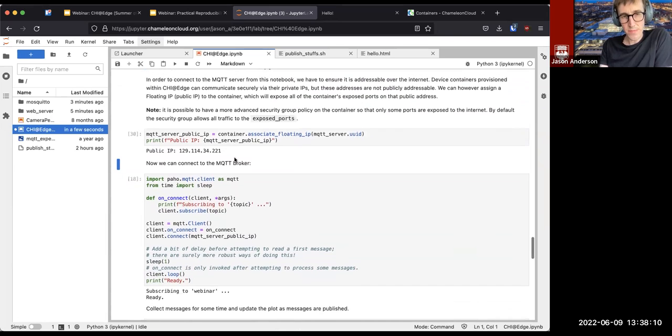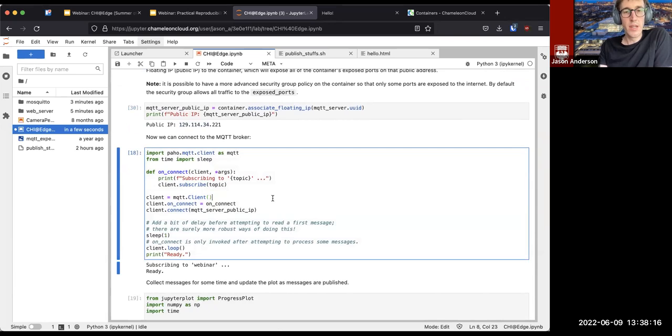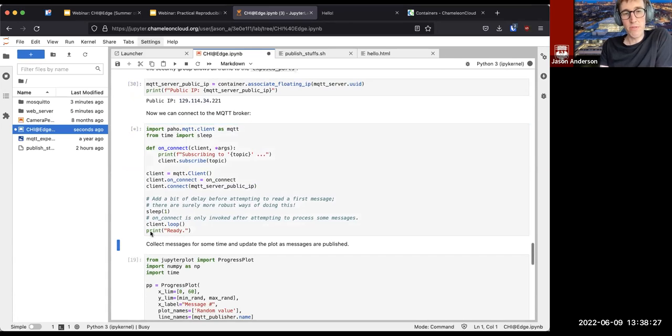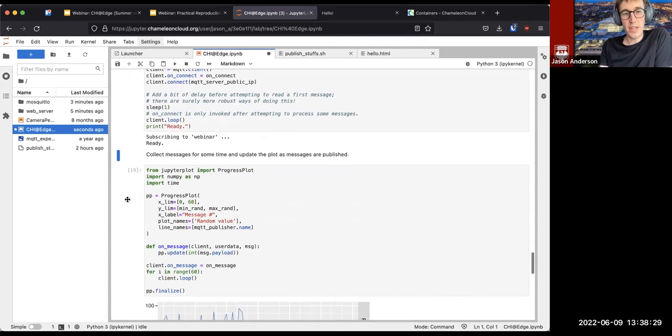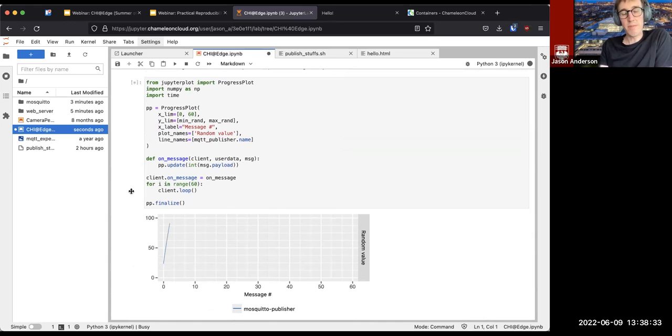Jupyter environment. So in order to pull the data, I do need to attach a public IP address again, which I just did. And now I'm just using a built-in, pretty common Python library for connecting to MQTT, connecting on the public IP, just doing a little bookkeeping, and I'm good. And now I can actually start subscribing to all the data that's being sent by that publishing process and print it out on this graph.